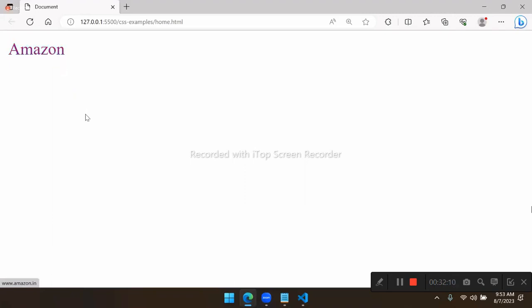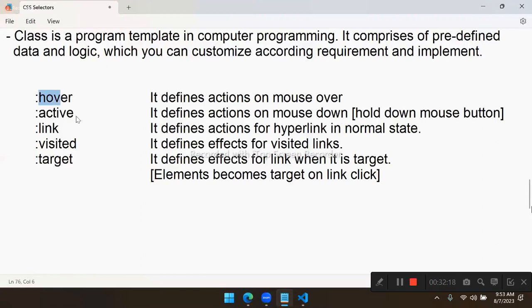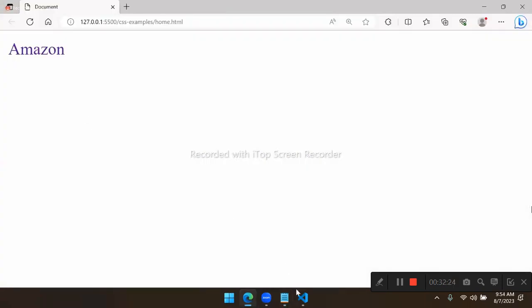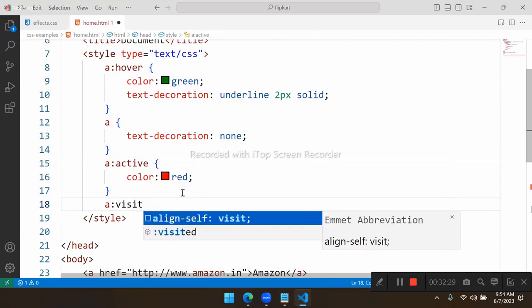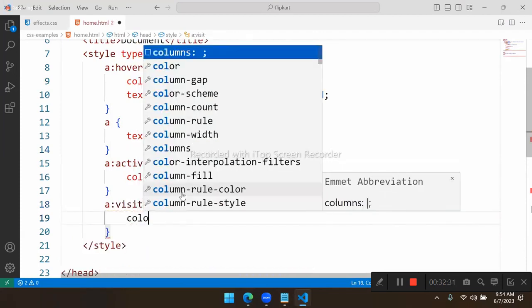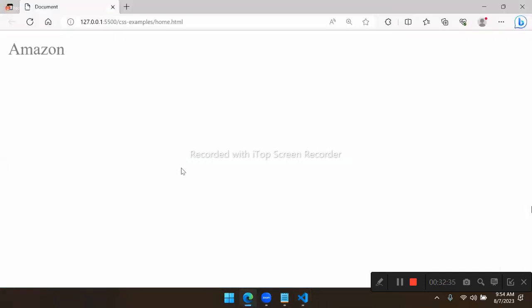Right? You have hover, you have active, and you have normal. There are different stages here: hover, active, and normal. You already know visited and target. Visited means if link is already visited, you can change the color. Anchor visited link color. Color is gray. And you can see visited link color will be gray.